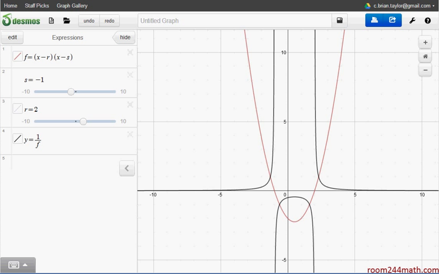Now on the right-hand side, we see very similar behavior. This time the vertical asymptote is when x is equal to 2. In the middle is where we see something a little bit new. You can see there's a loop, a part of the quadratic function that dips below the x-axis, but it doesn't go down too far. It only goes down to a little bit below -2. And so if we can identify that vertex, and remember the vertex is going to be exactly halfway between the two zeros, so exactly halfway between -1 and +2 is a half. You can see it right there. That's our vertex, a half, and -2 1/4.